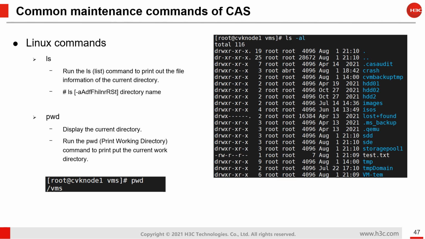And the pwd command will help us because it can display the current directory. Run the pwd command, which means print working directory, to print the current work directory. For example, when we are in the directory VMS, we run pwd. It will output VMS, the directory's name.